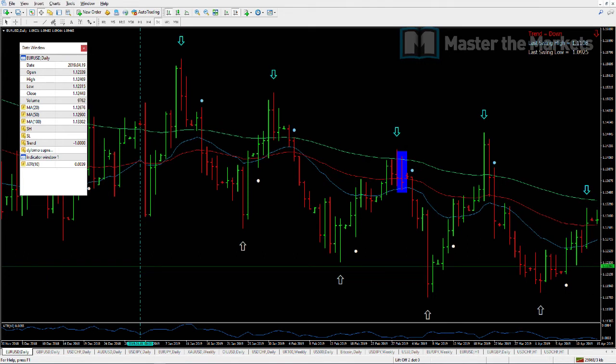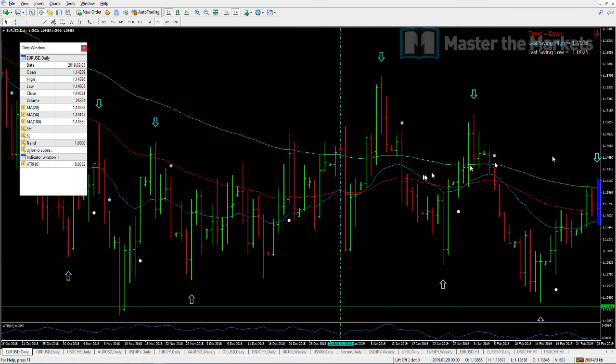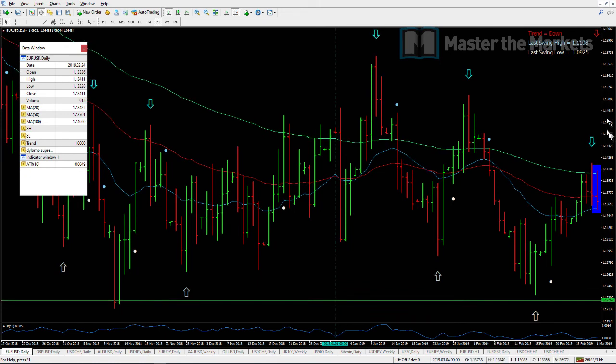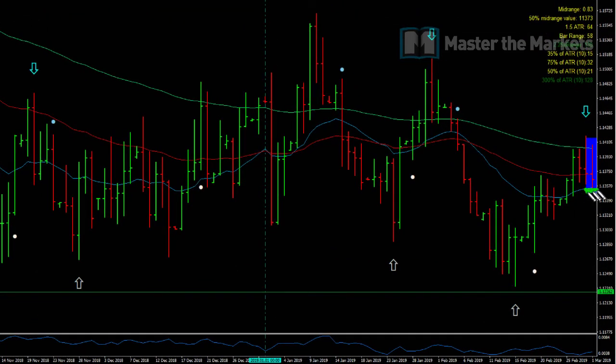There are two key things to do. First, pull the chart over to the left so you cover what's on the right and can only see the entry bar. In MT4, move the chart so you can only see the entry bar and the actual setup — everything you need to determine whether it's set up. For example: I can see the failed primary has failed, meaning I need to take this setup, put an entry on the low, and stop on the high.